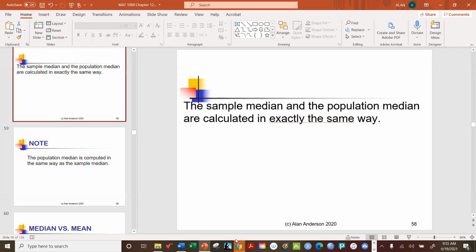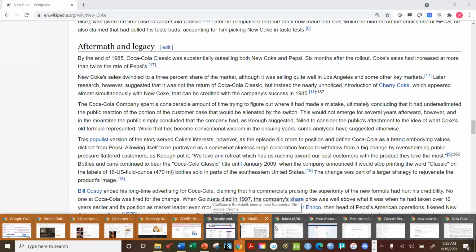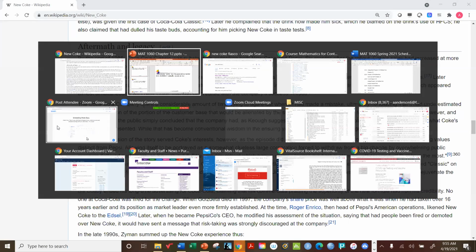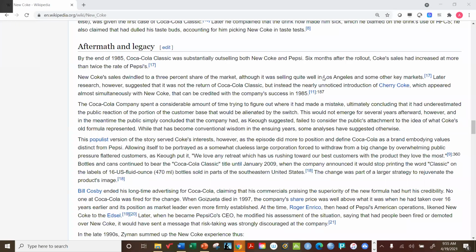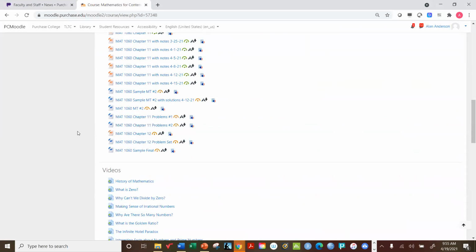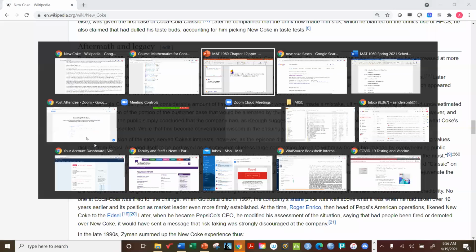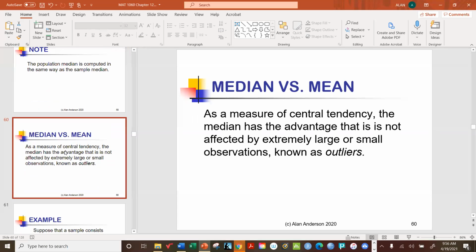What I do want to do is remind you that between now and Thursday, you should take a look at, okay, I lost my Moodle here. Take a look at the 2 Chapter 11 problem sets. Oh no, here it is. Those will give you tons of practice about probability theory so that we can eventually take the final exam based on 11 and 12. So we'll do those first on Thursday. And if there's any time left, we'll get back into our discussion about the mean versus the median. That's where we're heading. We want to understand how and when you would choose the mean and when you would choose the median as your measure of central tendency.